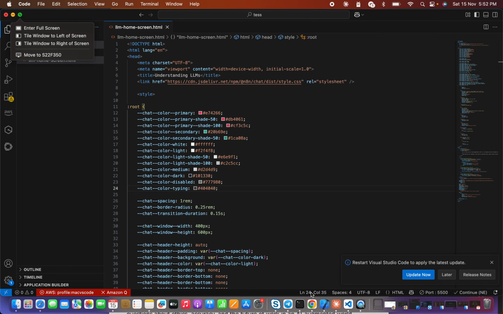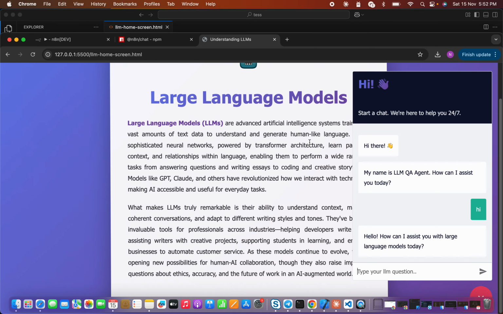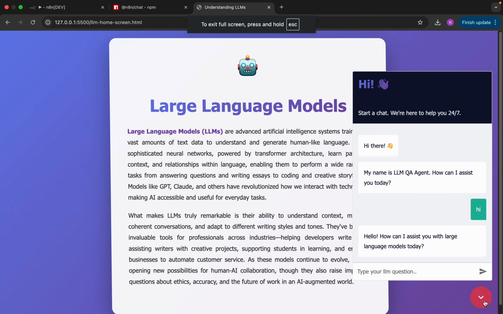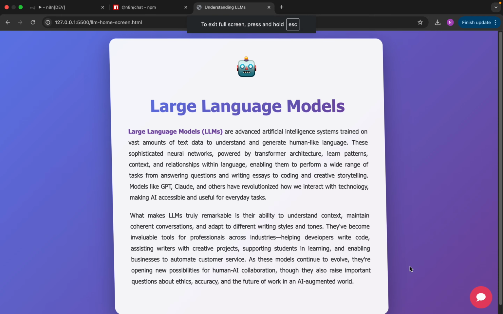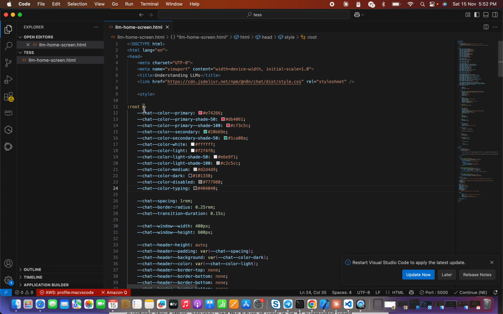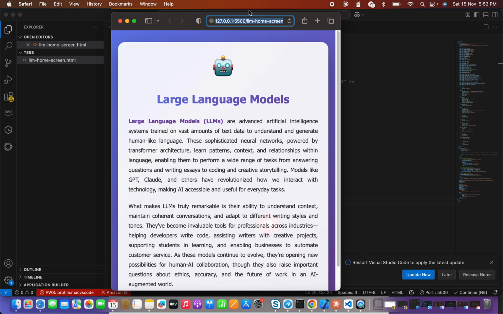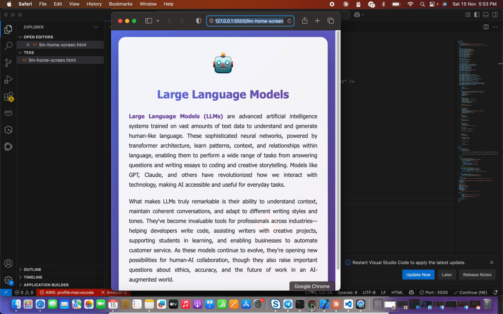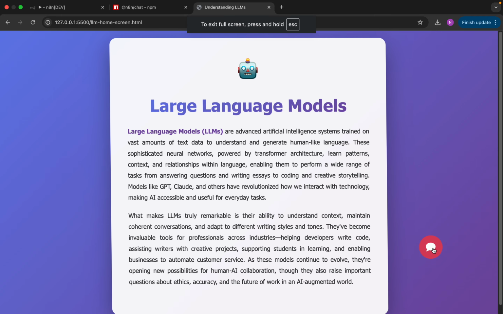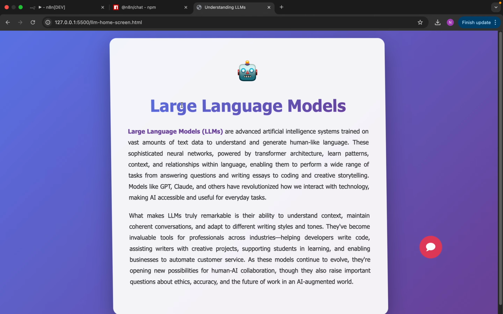For example, let's go back here, and here we can see our chat is here, right? Now let me move this somewhere here. For that, let's go back to my HTML or CSS file. Here I am going to set the spacing to like 10 rem. Again restart, go to my Chrome browser. See, now we can see that this is moved from here to here, right?